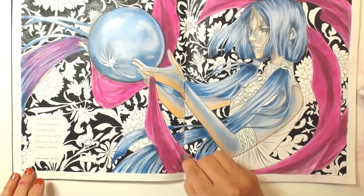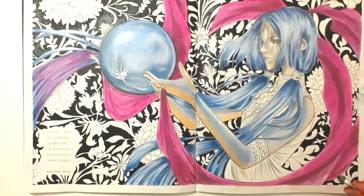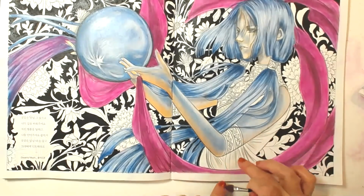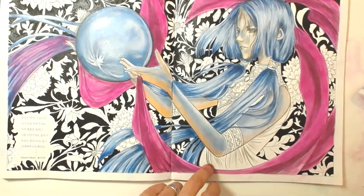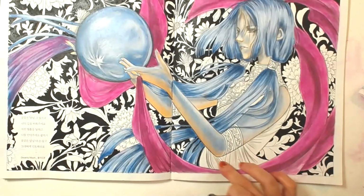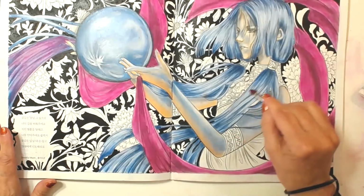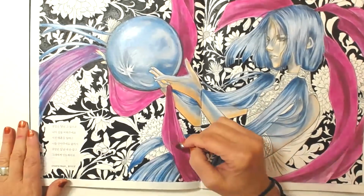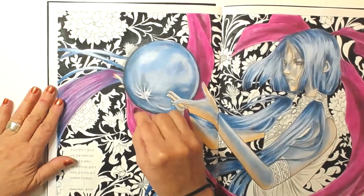Okay, plus I am trying to concentrate a little on what colors I want to use on the rest of it. Oh, wait. See, I'm not sure if her dress is continued into the fabric. Should I do the dress? I think so. I think her dress, or I could just do this part as the fabric. I think I want to do her dress, not the design part, but the fabric part. I think I'm going to go back and do that as part of this flowy bits here.